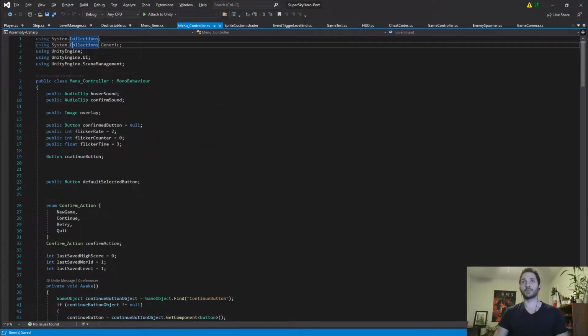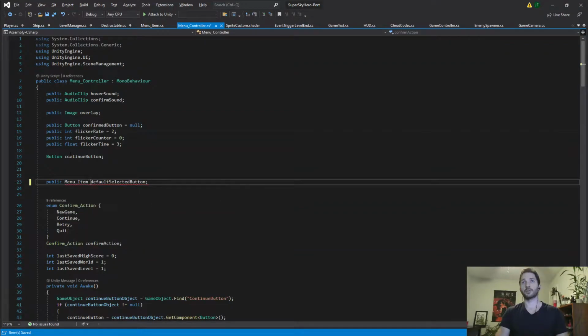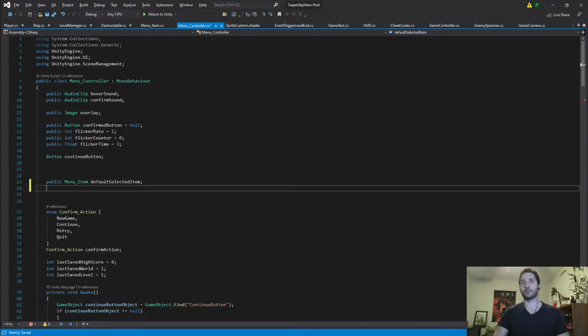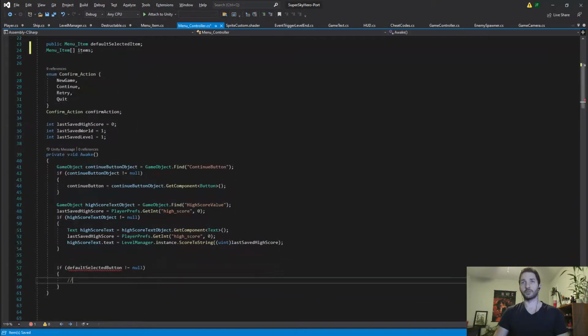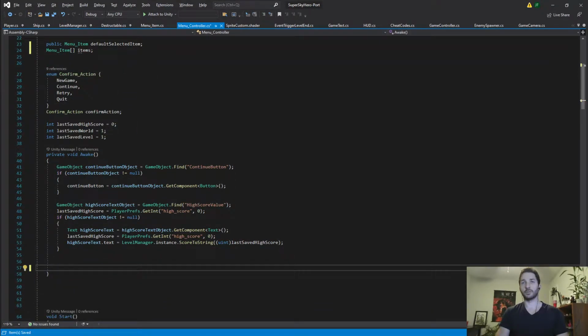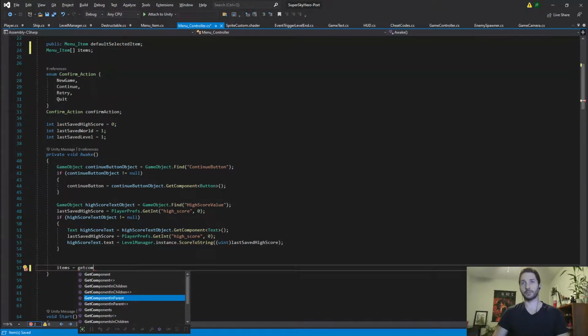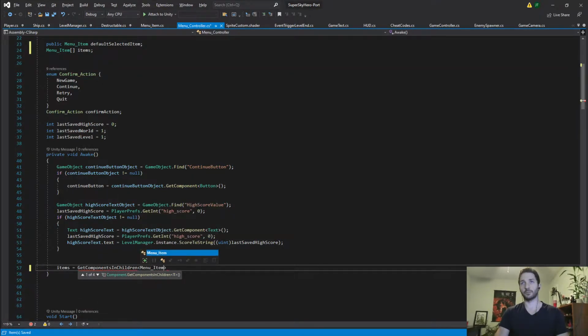Let's see. So this isn't going to be a button. Menu item. Default selected item. Menu item. Items. And this is going to be easy enough. Just give me all the children. Get components, children, menu item.